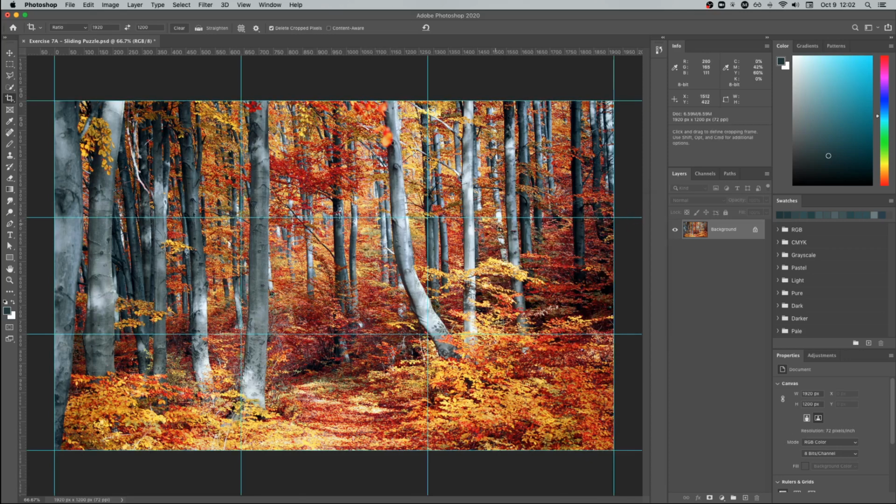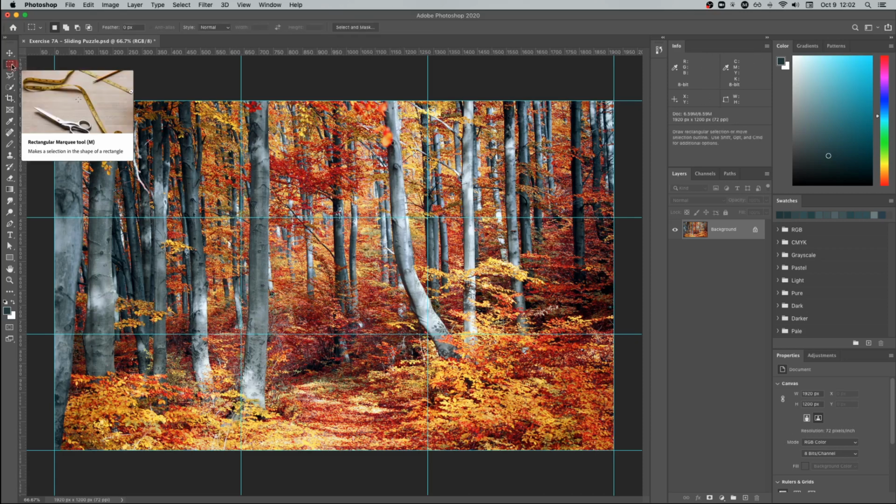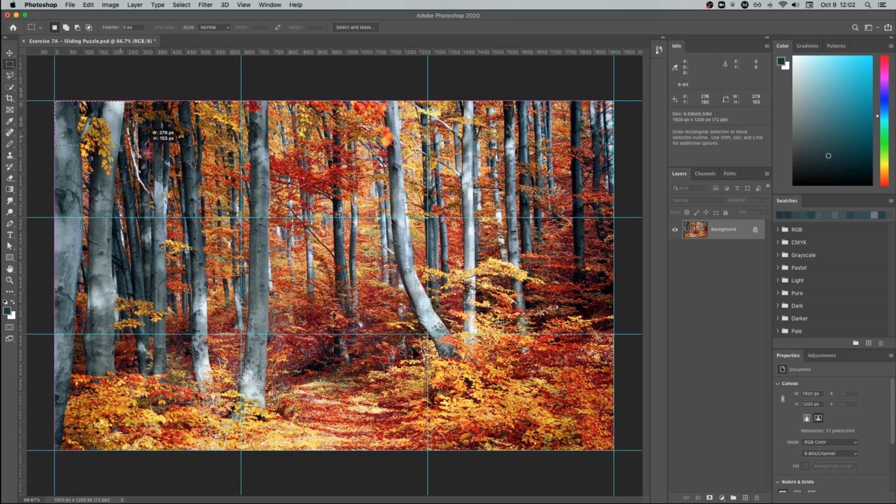So now I'll show you the process for cutting out the squares. We will use the rectangular selection tool, the rectangular marquee. So it's the first selection tool. And using guides, we just want to click as close as possible to the corner in one of the rectangles and click and hold and drag out the selection until it snaps into the other guides. So you should have the marching ants indicating that you have this rectangle selected.